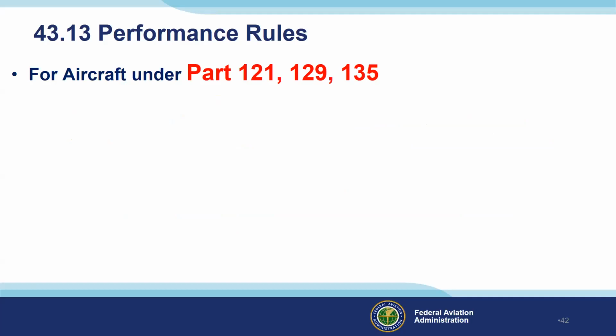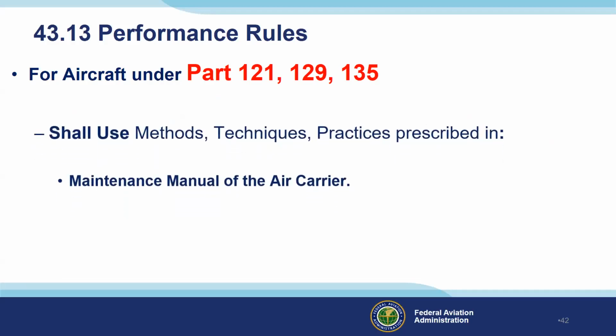If you're working on an aircraft under Part 121, 129, or 135, you shall use the methods, techniques, and practices in the maintenance manual of the air carrier. And usually those are based on the manufacturer's maintenance manuals and tech data, but sometimes an air carrier will develop their own procedure.